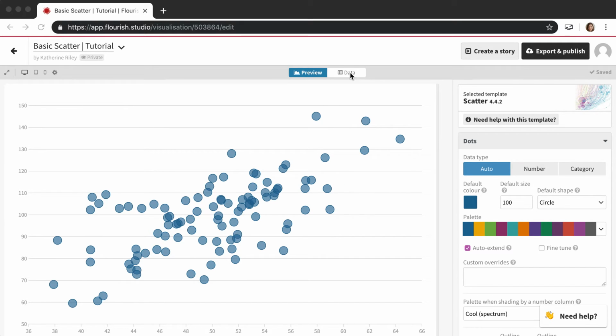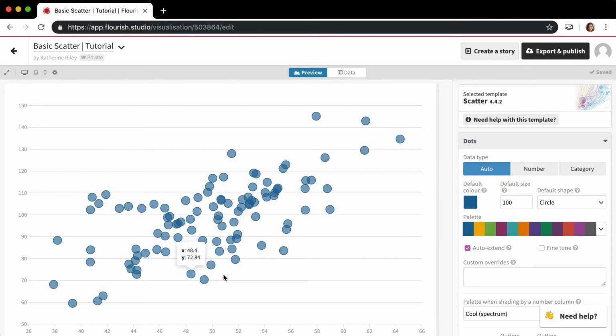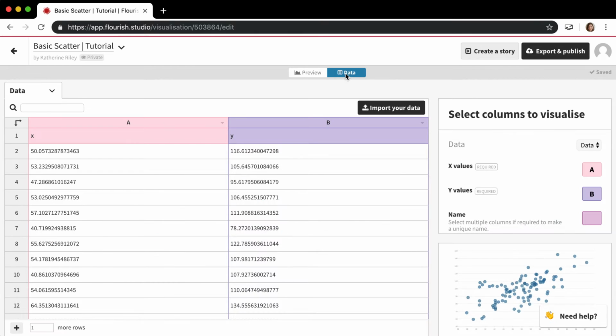For now, we're going to be working back in this data tab, but just so you know, you can see here that there's already data imported in. And if you go to the data tab, you can see here are x and y values. So that's what's drawing this scatter plot, which we can see here in the corner.